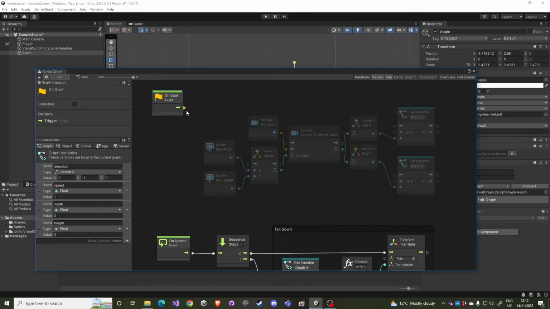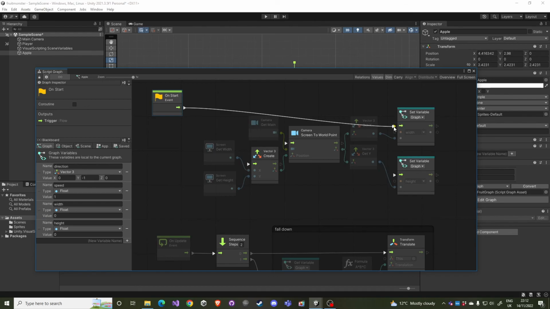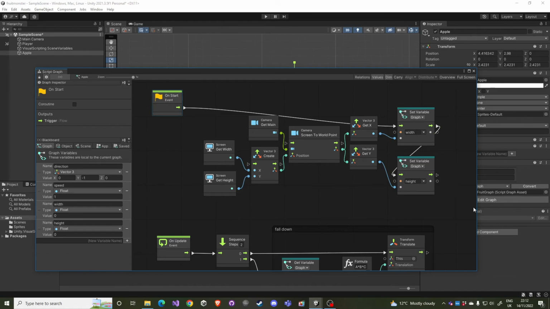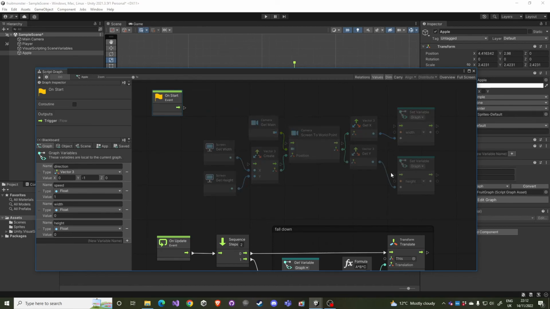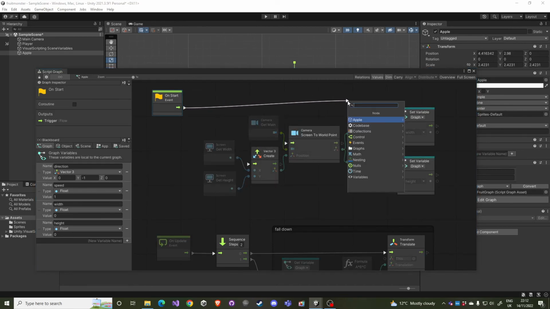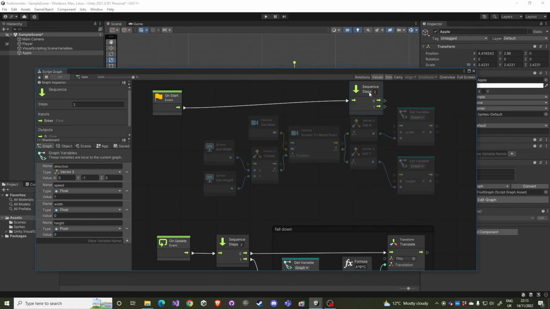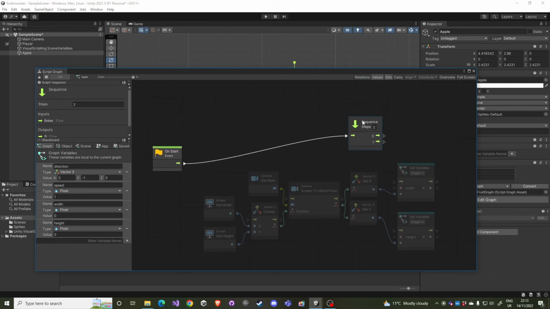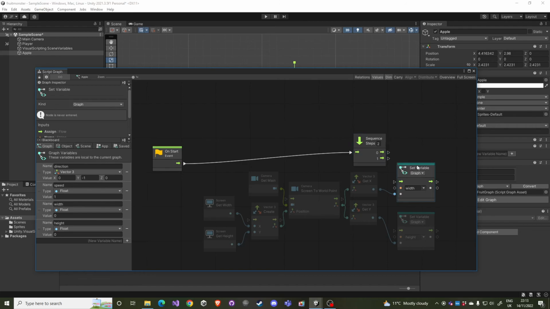So again, what I can do, I can connect this to here and then continue with the flow, and I get a terribly looking structure. Okay, we don't like spaghetti in visual programming. We much more prefer the sequence node. Sequence node will add some order to this graph.